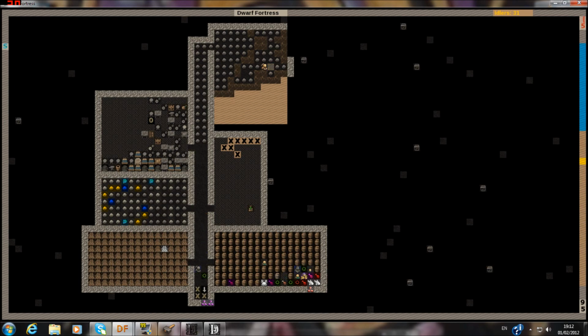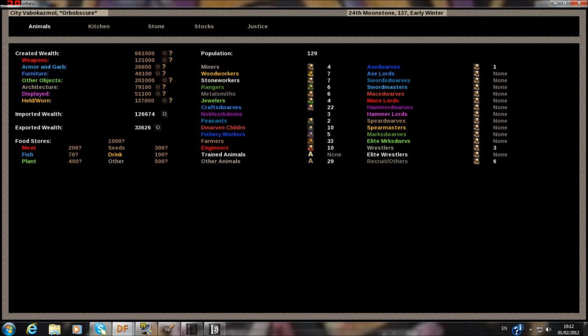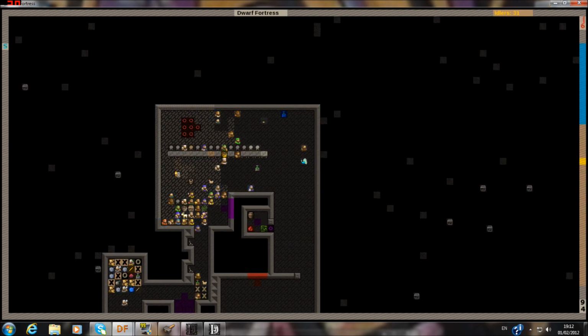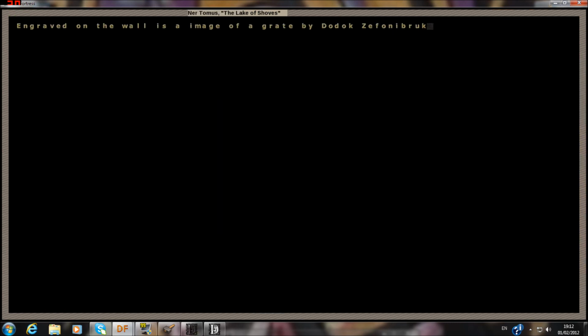No, we still haven't been granted a barony or anything for now, but I'm guessing that our architecture is worth more now that stuff's engraved in the dining room, even though it's only partially complete. And just imagine all the stories and pictures. Let's have a look at another one, shall we? Engraved in the walls an image of a grate.